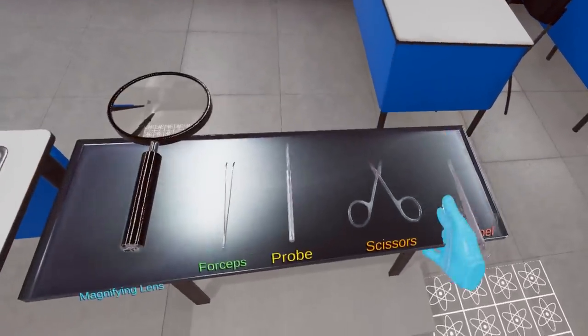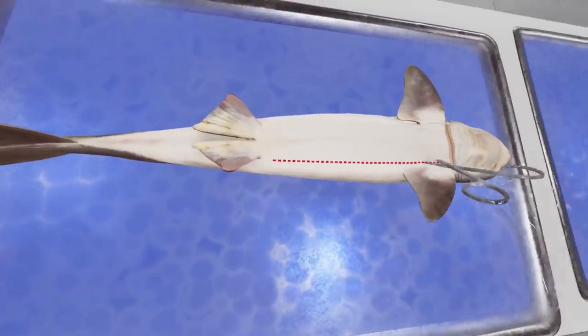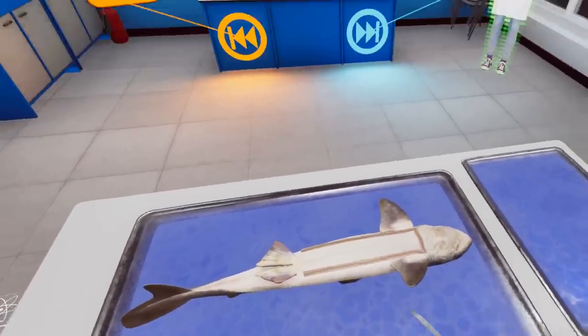I'll make a cut. So now we need to use the scissors. And snippity, snoopity, snippity, snoopity. That doesn't work. Okay. Oh, I need to cut. Never mind. All right. Scalpel. Whoop. There you go. And scalpel. Nice. Brilliant.